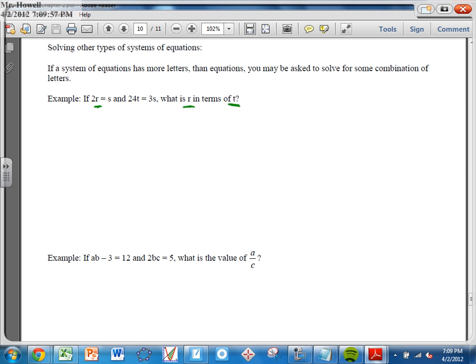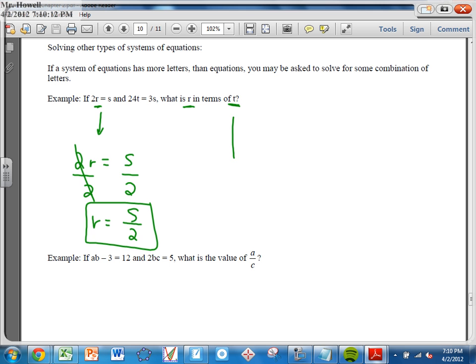If I solve for r right away, divide by 2, divide by 2, I get r is equal to s over 2. Okay, s over 2. That's great. I got r. But it says, what is r in terms of t? Which means that t must be in the answer. All right, so, oh no, this looks really confusing now. But I see that I have a second equation here, and that has a t in it. So if I see that there's an s in there, and there's a t in there, I can then solve for s over here, and say, all right, well, you know what?